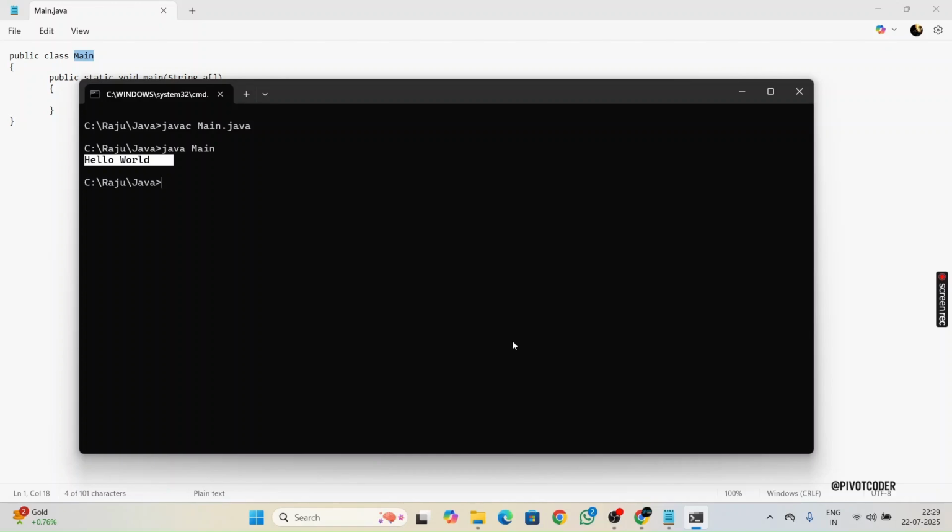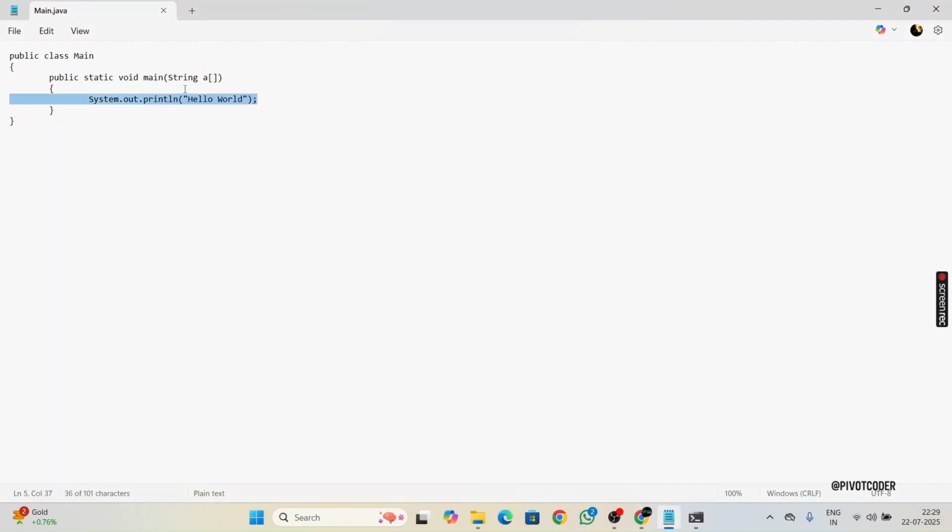After that, we wrote a very simple program just to print Hello World. So this is our first Java program. We have also discussed that we'll be doing all the videos in command prompt and Notepad only, so that you'll be able to understand Java very deeply.